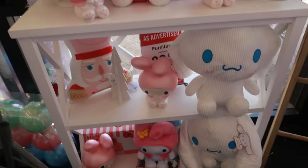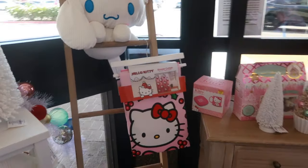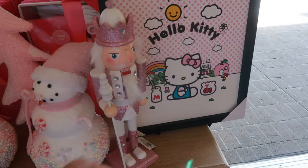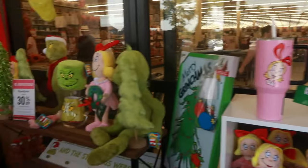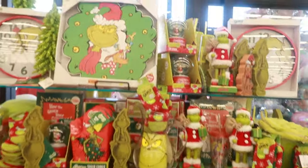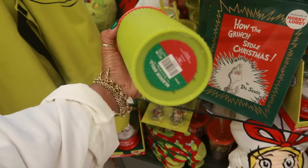This Hello Kitty doll — I like this one. It's like corduroy. You got a shower curtain. That is $40.00. And some snowmen and then another little pitcher right there. And then across from the Hello Kitty, you have all the Grinch stuff — 50% off. This is fun. Gotta love Hobby Lobby. And when you come in the store, there's a whole other setup of Grinch stuff right here. There's some aprons for $16.00. Some shirts. That's $18.00.